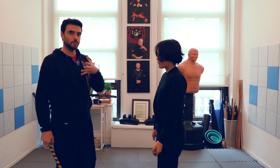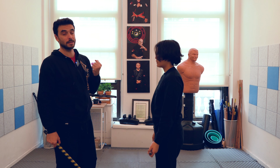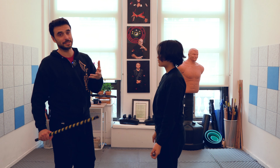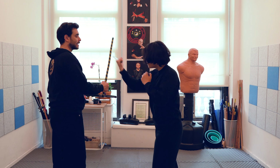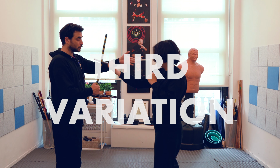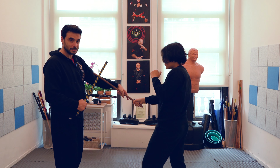But as I said before, it's going to be very unlikely, particularly because the person is going to pull towards the back immediately. So most likely you're going to end up grabbing the stick instead of the stick in hand. So what is that case? Let's give you two different options for that. First one, we're going to repeat the same thing, but as the person is pulling back, now you can grab the stick.